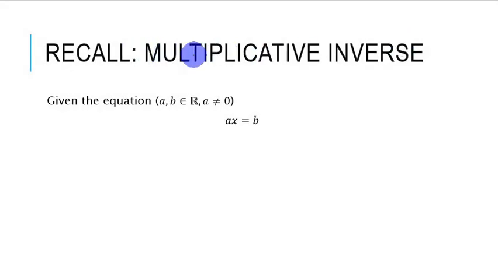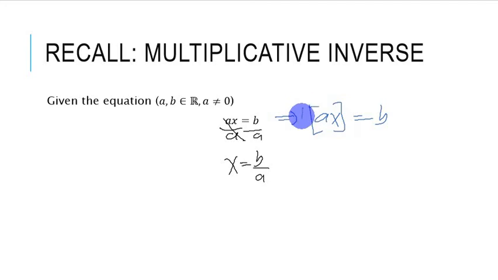So we have in real numbers what we call the multiplicative inverse. We're given an equation here, ax equals b, wherein a and b are real numbers and a is not equal to 0. If we would like to solve for the variable x, what we would usually do is divide both sides by a. Therefore, x will be equal to b over a. Now, remember that this division, another way of telling it would be this one. We multiply both sides of the equation by 1 over a, which will give us the same result.